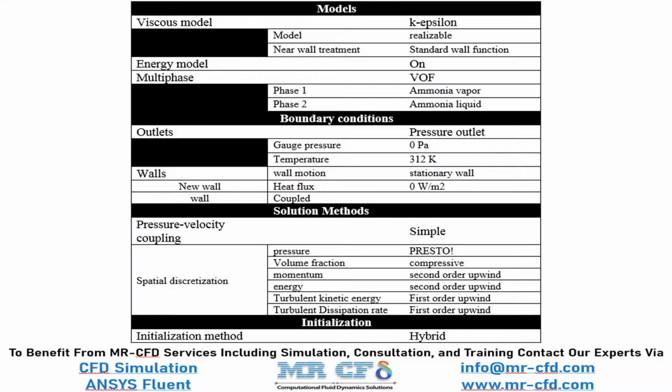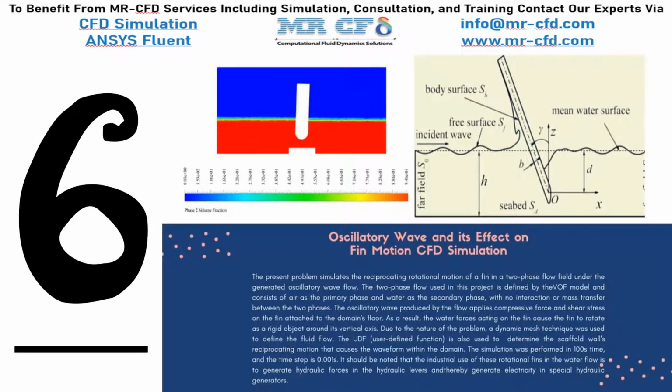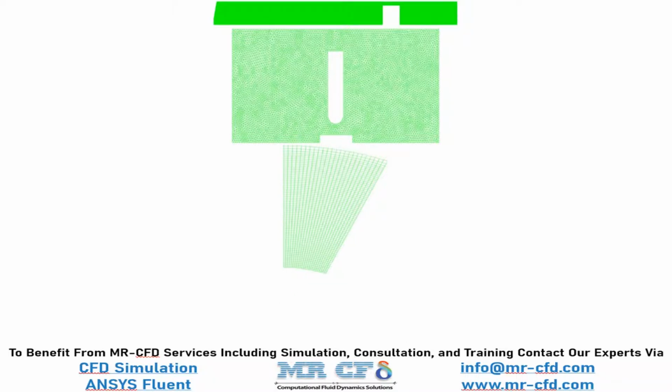Finally, the summary of different settings and setup that we have used in our project is presented to you in the slide. In this project, we will simulate the oscillatory wave and its effect on fin motion. The meshing of the present model was carried out using ANSYS meshing software. The element number is equal to 120,049. In the special region created around the blade, the unstructured mesh is used because it is subject to a dynamic mesh process and is deformed, and therefore this area must be capable of high flexibility against mesh change or remeshing, while in other areas of the model, the mesh is structured.